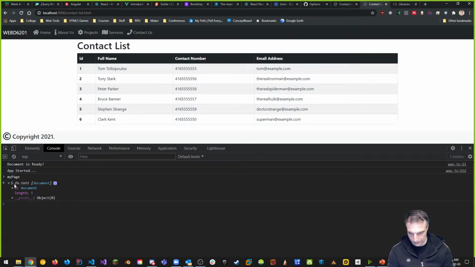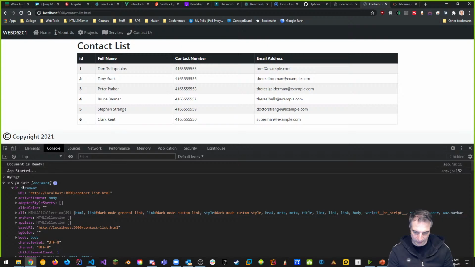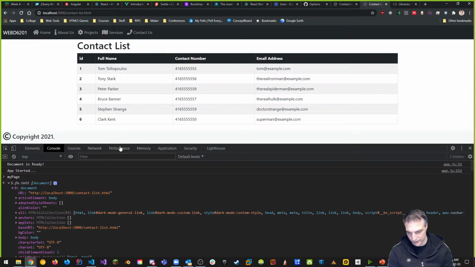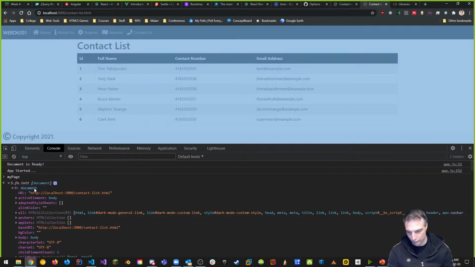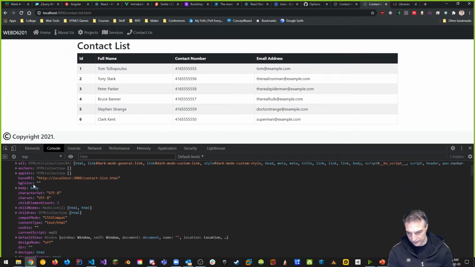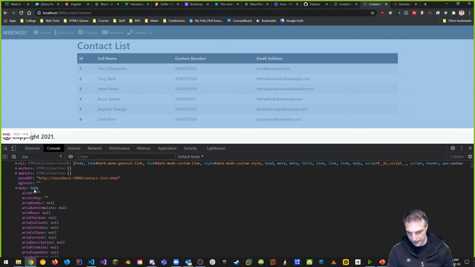So some kind of function, right, it says that's initialized for the document, and there's a document that's inside a document object in an array, the first element of the document array. Maybe there can be more than one document here, but right now there's only one document, and we can say we have access to pretty much everything in the document. That's what I'm doing here. When I hover over it, that's why it's flashing, because it's a reference to the document that I'm looking at right here, whatever I'm on. And I can go into the body and it shows me the body tag. That's what the body tag is. Notice that it only includes the stuff that's inside the body tag.